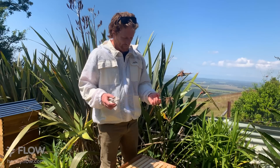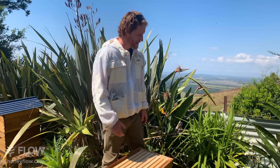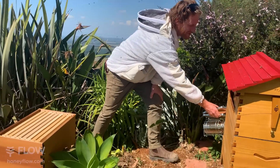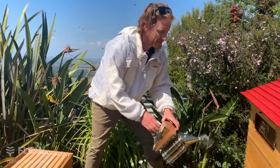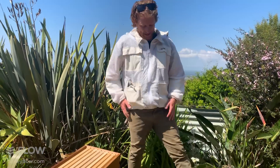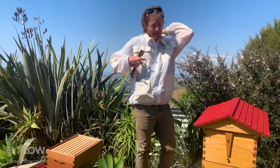I'm going to show you how to easily split your hive - something that's a good thing to do in the springtime. There are multiple ways to split hives, but I'll show you a really simple, easy way. The other thing you need is a smoker. I've already got this going - a couple of puffs in the entrance, and it's a good idea to wait a minute before you start taking the hive apart. Also, smoking your hands can be a good idea to mask your own smell.